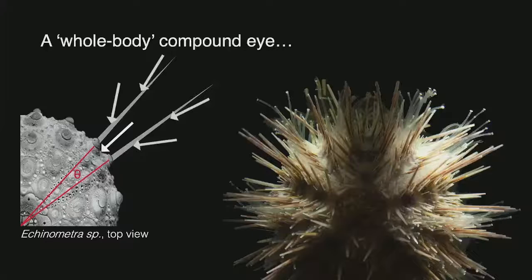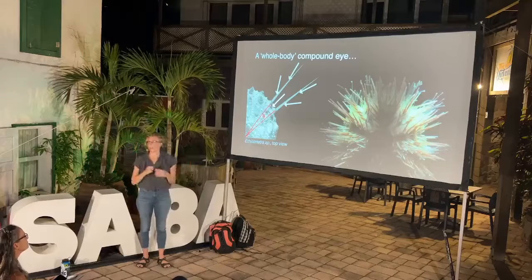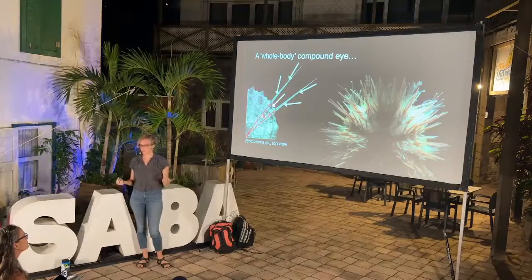This is a skeleton of a sea urchin seen from the top, and you can see that that patch of skin in the middle of those spines can only see one part of the environment. A good metaphor for thinking about this is if you think about standing on the floor of the forest and you're looking up through the trees at the sky. If the trees are very far apart, you could see a large patch of sky, and if the trees are close together, you could only see a small patch of sky. So if we think of the spines like the trees in this metaphor, spines close together might give us smaller patches, which would be like smaller pixels in a camera, and so you could see more detail, basically.